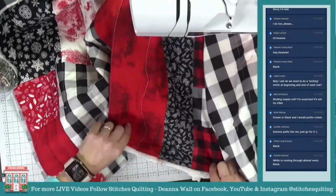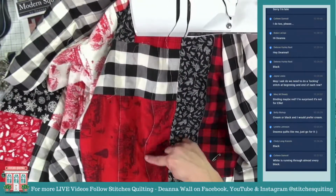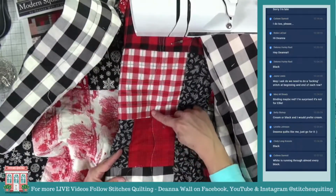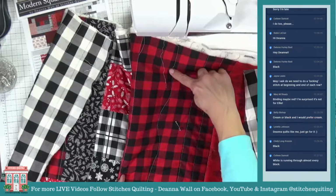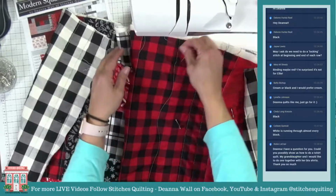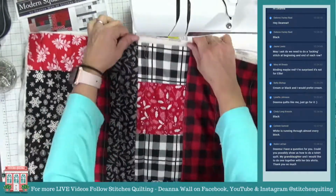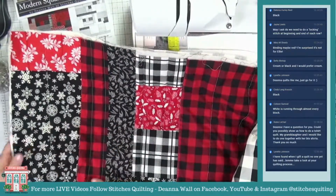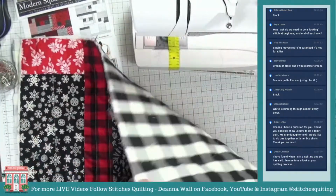Okay, so here, you can see this wavy line right here. It's just meandering ever so gently right across here, and you can particularly see it on the reds. Here it is on the red buffalo plaid. Okay, that looks great, but let's go ahead and combine that now with a straight line. So I'm going to show you over here, right in this segment right here, there isn't as much quilting, or I could also go right up here. We'll go right here.